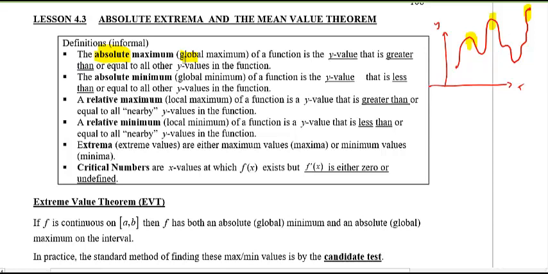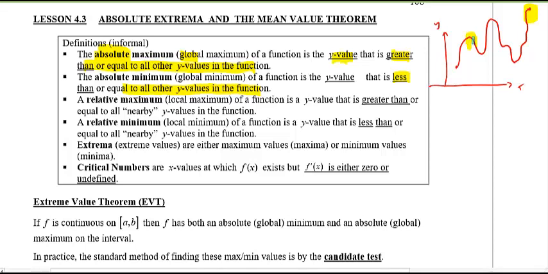This is where the y value is greater than or equal to all the other y values in the function. And similarly, if I use the absolute minimum, then it's the one that is less than or equal to all the other y values. So that would be this one right here. Yay! I should erase these ones here. Oops, didn't want to erase the whole graph. Well, let me just quickly use a different color.